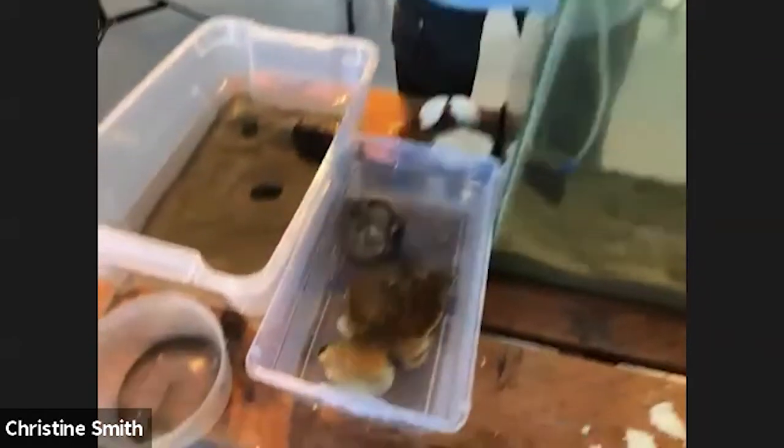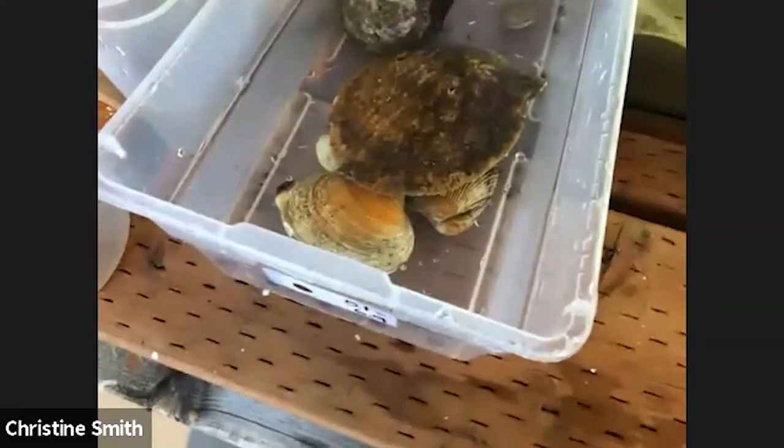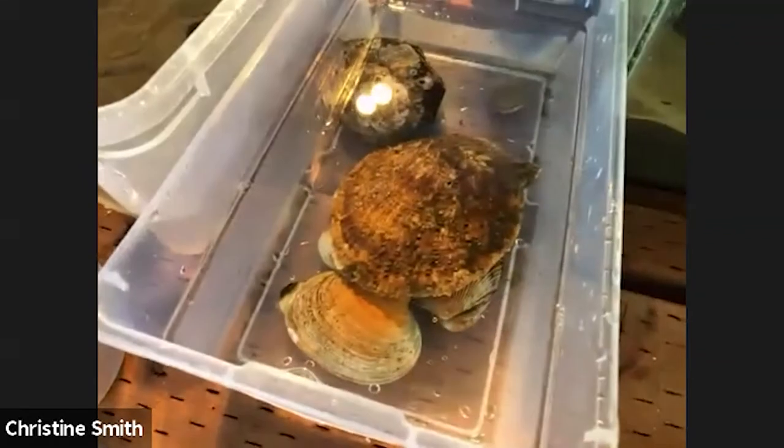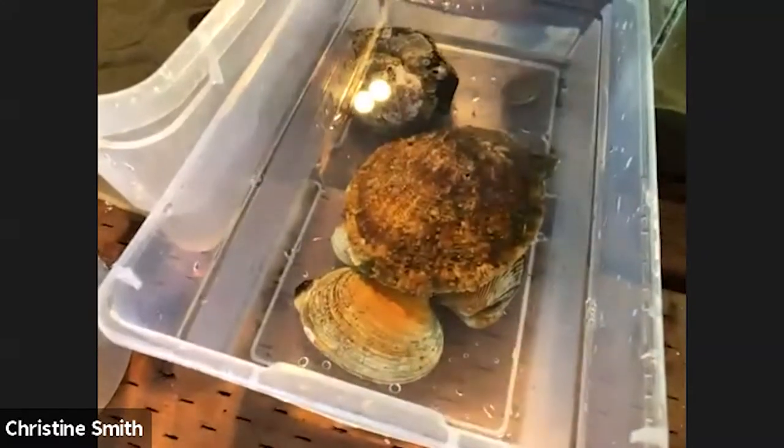that scallop just opened up and burped out a whole bunch of stuff and then closed up again. So anyway, that was interesting. It distracted me. It made a big noise. I don't know if you guys heard it. We didn't get to hear it, no. It sounded like you're popping your lips or something.